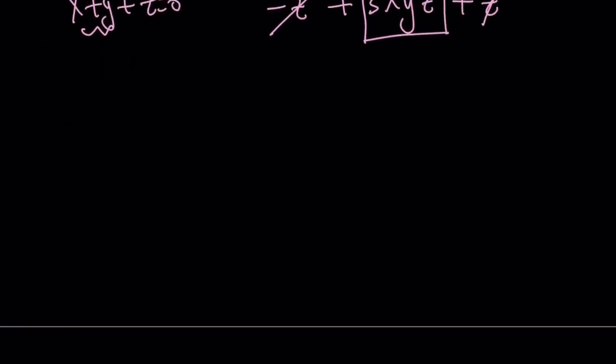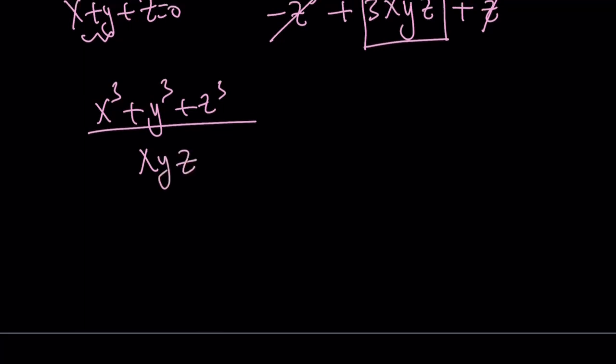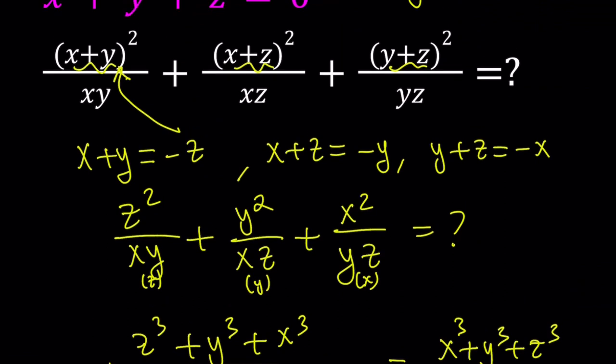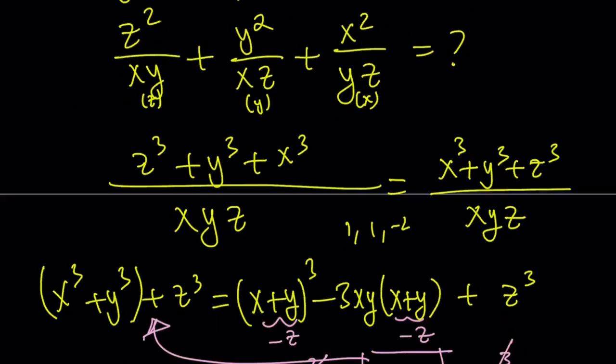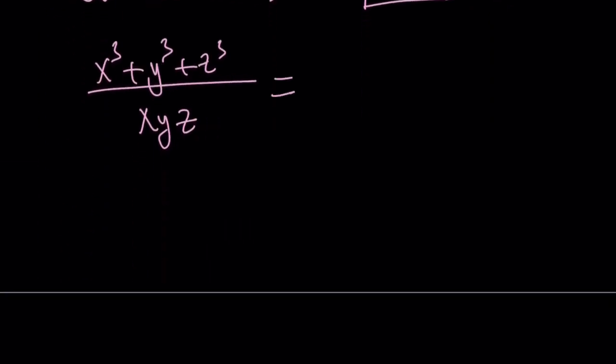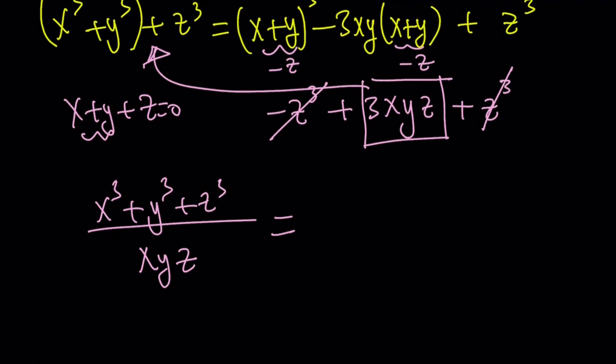What am I trying to simplify? Well, our expression turned into this x cubed plus y cubed plus z cubed over xyz. Remember, after we made the replacements and hopefully you remember, but let me go back. We replaced x plus y, x plus z, and y plus z. And then we made a common denominator. And this is what we got. Now, I'm going to do substitution one more time and replace the x cubed plus y cubed plus z cubed with 3xyz. And then divide it by xyz. And of course, xyz does not equal zero. Therefore, the answer is 3.